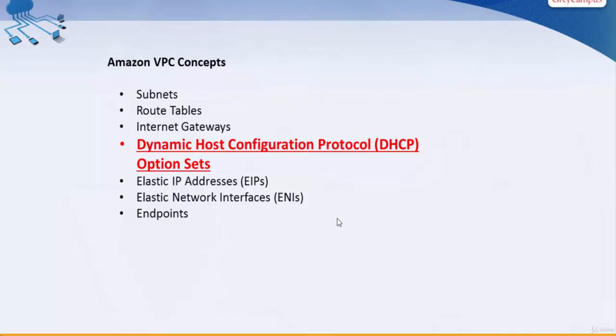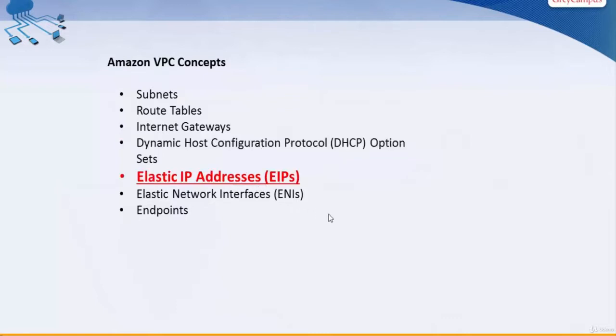So for that purpose, I would want to pick an IP address which is sort of static, which never changes. It's static to my environment. I can leave the system not running for 10 days or so, but still the IP address is not going to change. I can come back, turn on my machine, and I get the same IP. The 1,000 or 10,000 applications that were connecting to my EC2 instance are going to work just fine because the IP address hasn't changed. That functionality is given by the Elastic IP address.